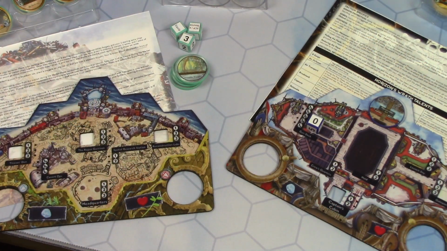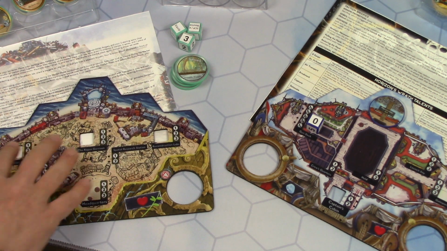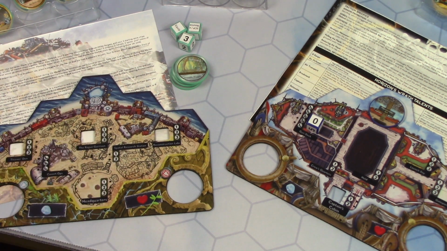What I wanted to do for you though is show you the two new factions, the Uprising and Horizon's Wrath. In a few days I'm going to be doing a live playthrough with Paul Grogan of Gaming Rules, and I'll be taking on the role of Horizon's Wrath. It'll be interesting because I've not played them, obviously, and I've not actually played a two-player game, so it'll be my first two-player game, predominantly playing solo. But let's start by giving you an overview of the Uprising faction.